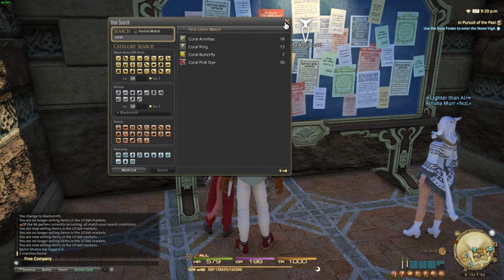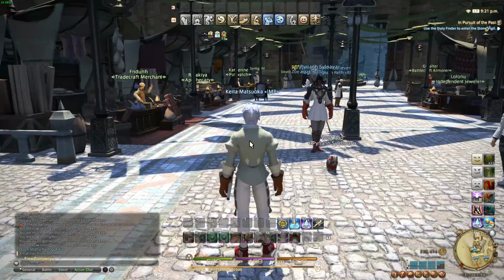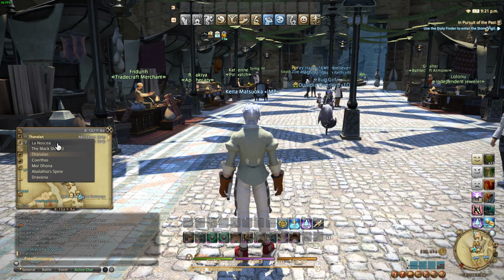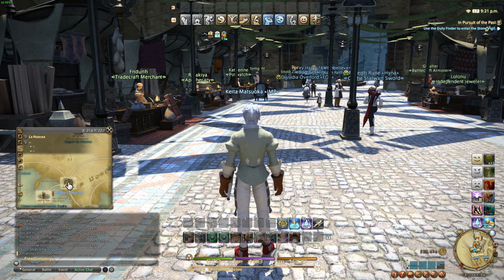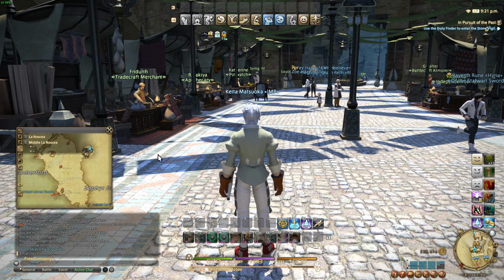Okay, we're going to go and catch one. We're going to go and look for the coral butterfish. So we need to go to Lanosia. That is here, and we need to go to the middle, and it will be in that lake there. So we're going to head over there in a second.